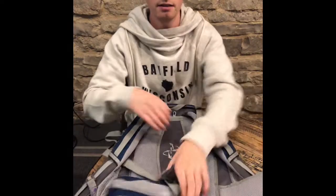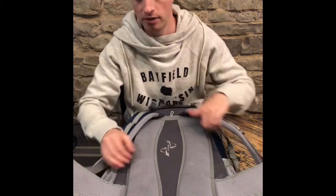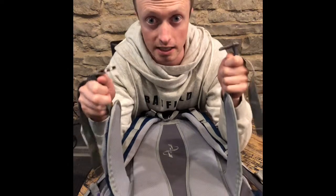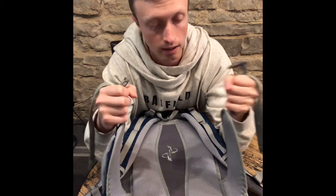I'll also find some other bags that meet my minimum requirements. They need at least one water bottle container. They need to have decent padding on the back. They don't need to have it full length, but that is my preference. But absolutely, when you're looking for a medium duty trail bag or adventure bag, you gotta have just some decent hip support. And this is really my minimum. Some of them go all the way, and that's fantastic. You won't regret having more hip support on your bag.